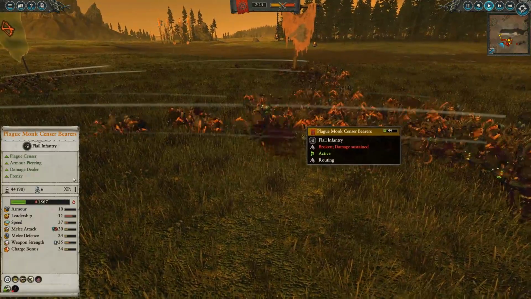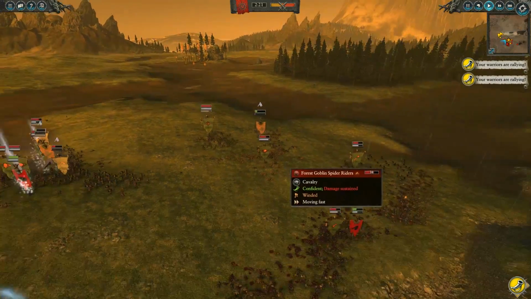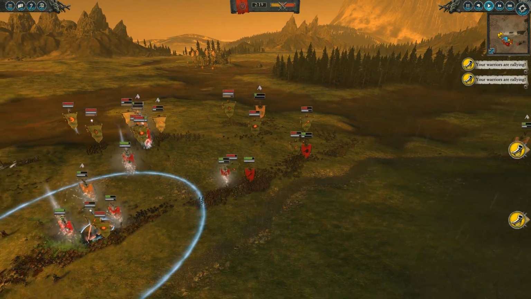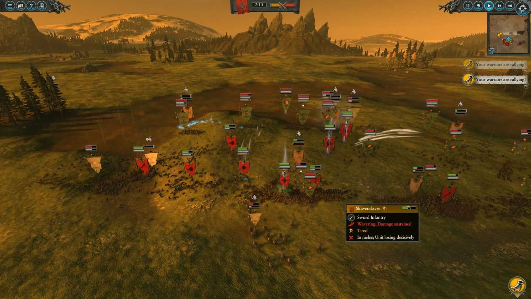When I tried to get in the back line, these Plague Monks literally did nothing. For 1,000, 1,100 gold, they got shot to pieces and taken out. So I think I needed to be more conservative with them and maybe keep them higher and tighter in the formation, but the whole idea was to test another formation and see if I could sandwich my opponent.